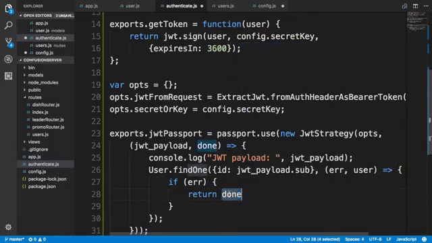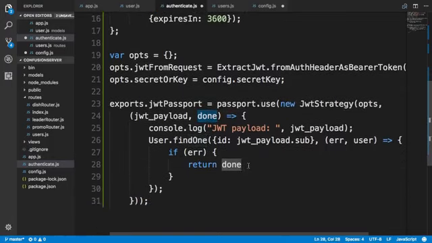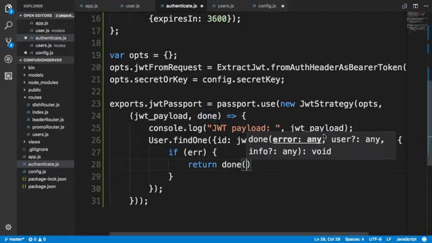What is this done? This done is the callback that Passport will pass into your strategy here. So we're going to be calling this done function, and this done in Passport takes 3 parameters. And the parameters are, so you can see the 3 pieces of information this done expects. It says error any. So if you have an error, you will pass it in as the first parameter.